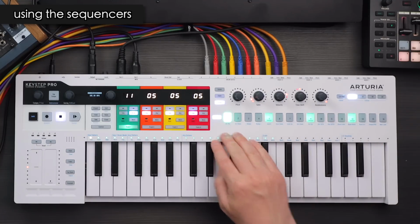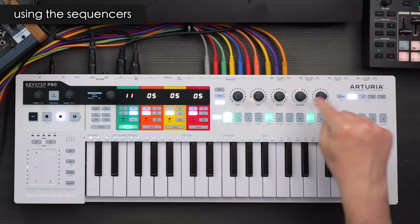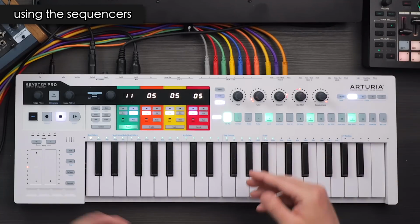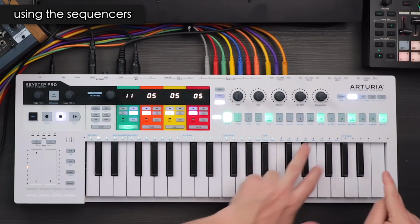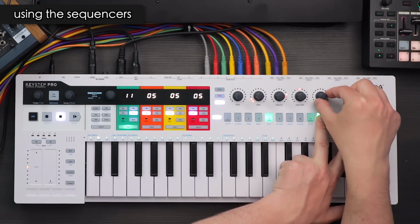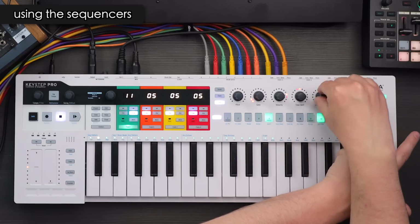randomness values per step. Because this is hooked up to the drum gates, it's actually only the time shift and randomness that are applicable here. So we can time shift something back and forth a little bit, or we could put down these two notes here, going to Step Edit and change the randomness so that they actually don't trigger as frequently.